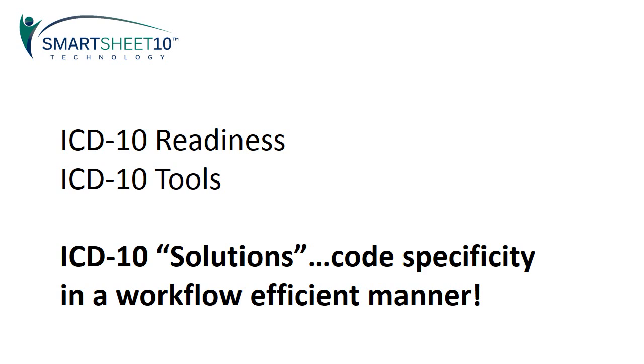You're going to learn the differences between ICD-10 readiness and tools such as crosswalks and GEM mapping software, and how they differ from true solutions that not only enable you to select the most specific ICD-10 code, but also do so in a very efficient workflow manner. It's only a true technological solution, such as the SmartSheet10 technology, which I will discuss today, that will not only prevent claims from being rejected, but will also help contain the cost associated with this transition due to its integrated workflow focus.